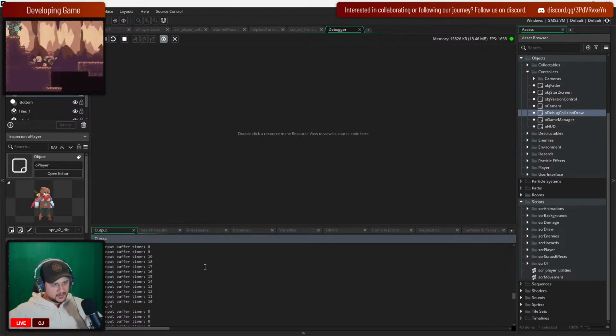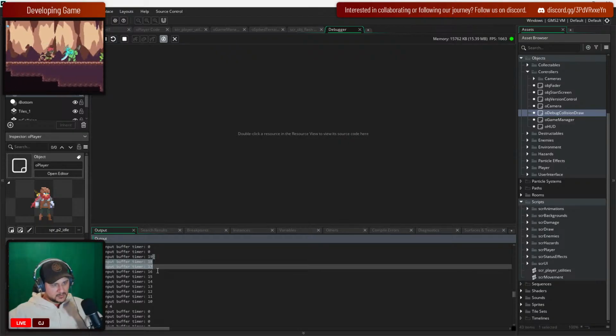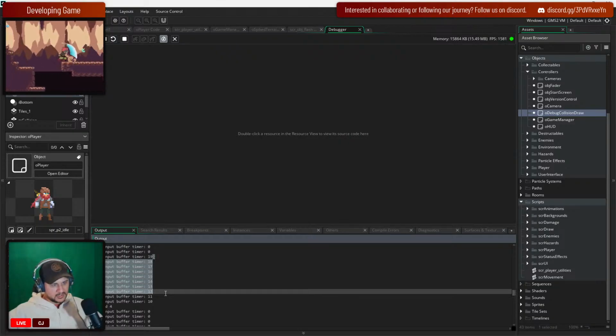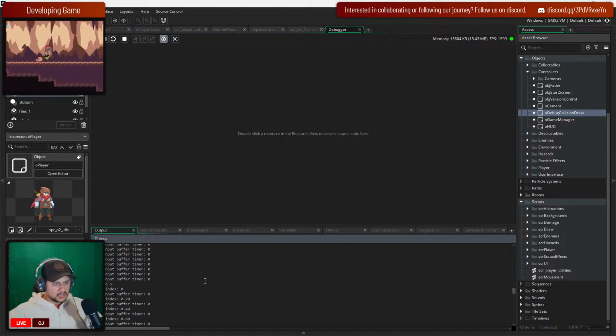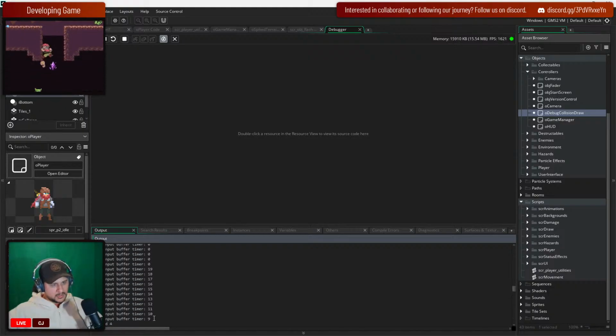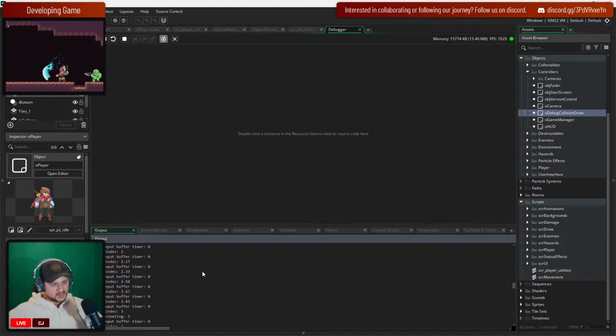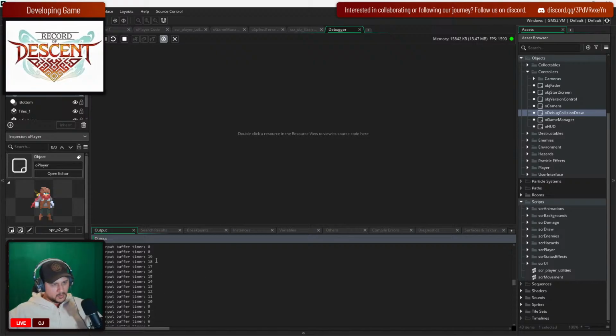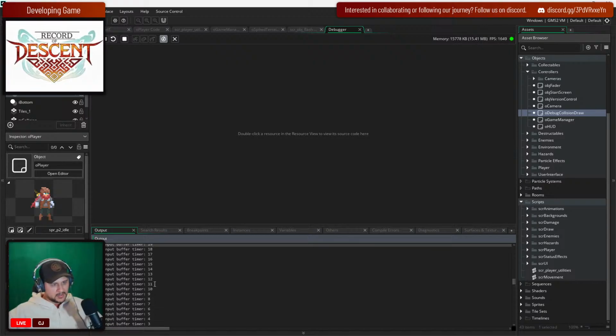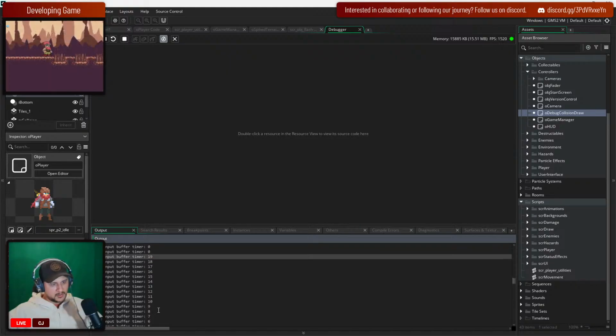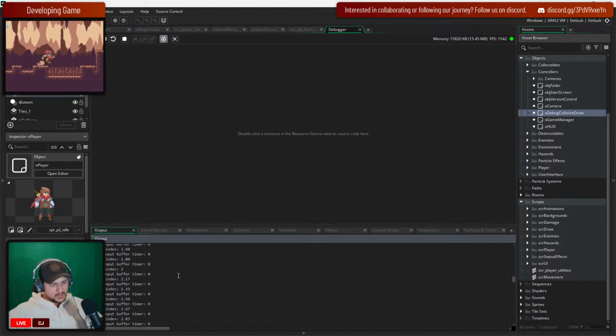Let's see the other one. Okay, we're using 1, 2, 3, 4, 5, 6, 7, 8, 9, 10. We're using 10 frames here. Ooh, we actually got down to 9, so just 10 frames there. Okay, so somewhere around 10 frames looks like is what I'm using. Ooh, I use a lot here. 19 all the way down to 3. Okay, maybe 11 or 12.